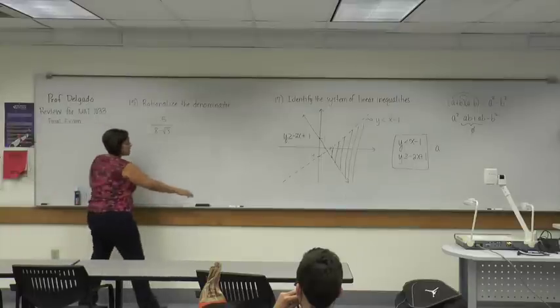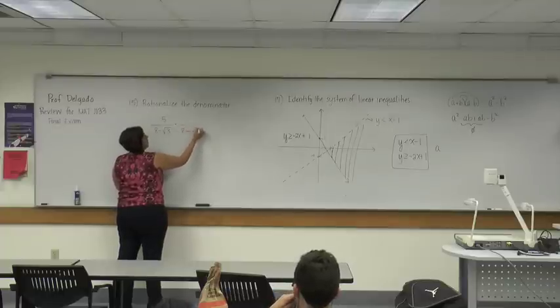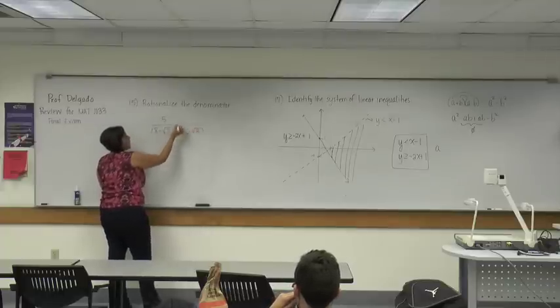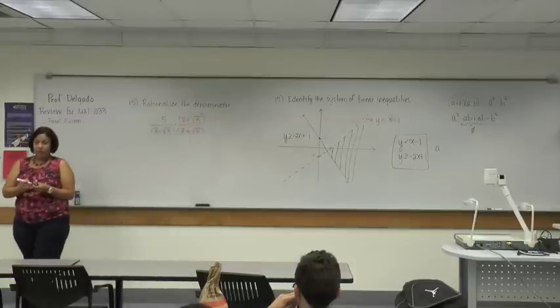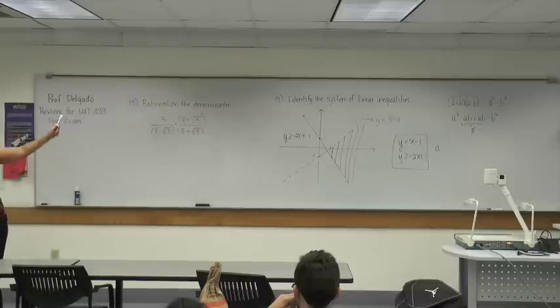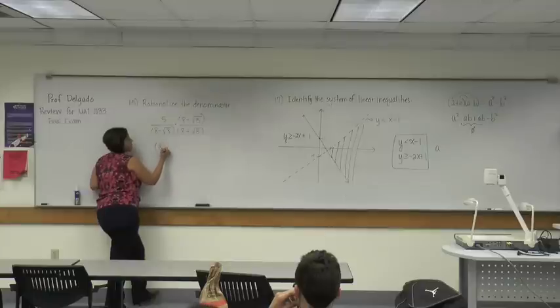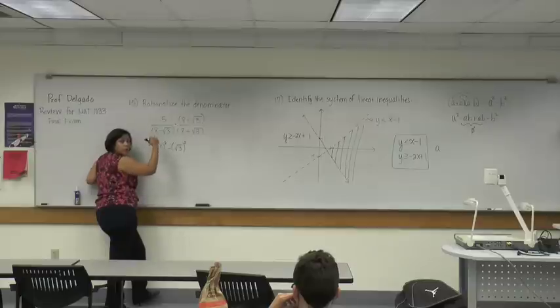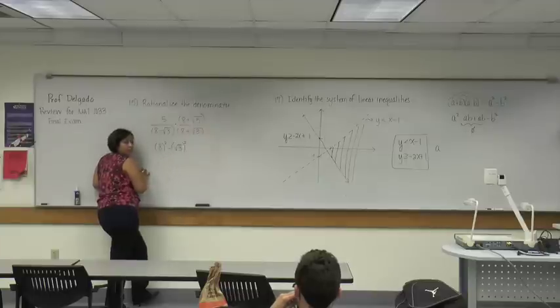So the way that we're going to rationalize is we're going to multiply by 8 plus the square root of 3. Okay, and we're going to do that in both the numerator and in the denominator. We want to make sure we don't change the value of the fraction. Just like what happened over there when we were working with the complex numbers and when we were working with the real numbers, what's going to happen here is that we end up with 8 squared minus square root of 3 squared. Those two middle products, when we FOIL, when we distribute, they're going to be opposites and they're going to add up to 0. Okay? So that's going to be our new denominator.